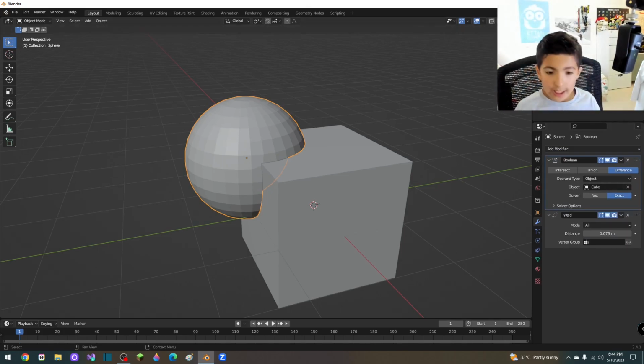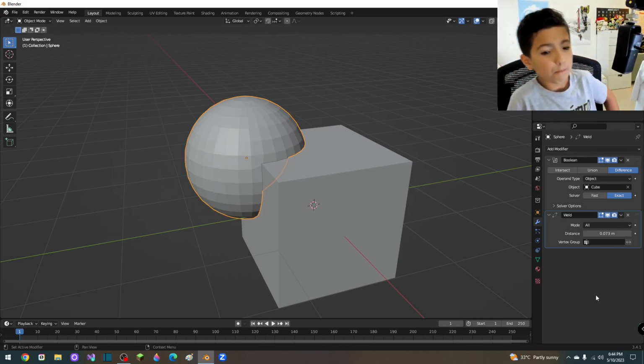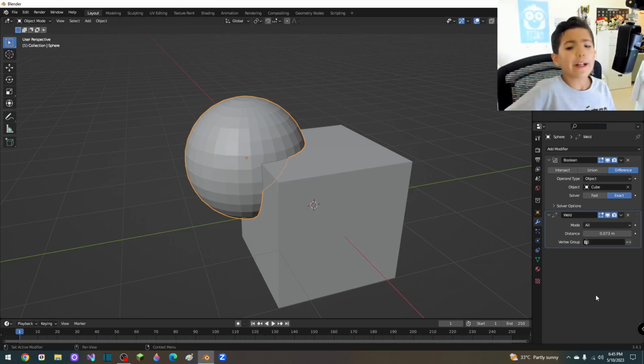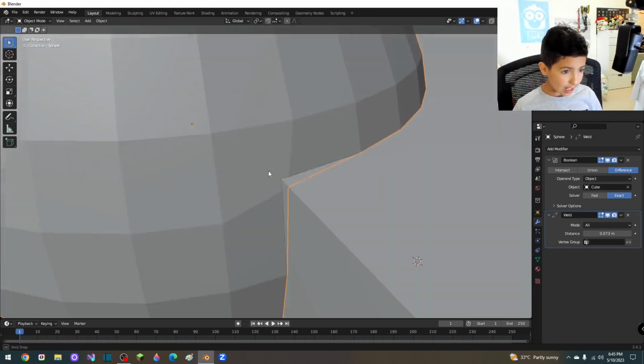So first, you really just want to do the deformation, the way that your object looks like, and then you add the fixing, like fixing whatever just happened, or other errors or stuff like that. But really, it's just the formation of the shape at the beginning. So that's how we use the Boolean modifier.